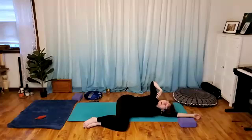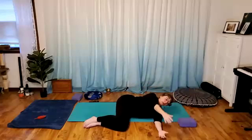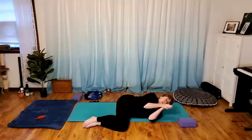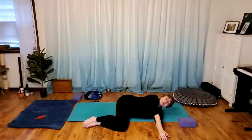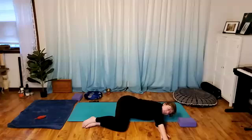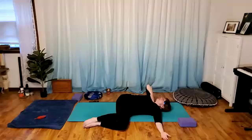All right, and then if you are laying on your left arm, go ahead and untuck it so that your arms can now reach kind of perpendicular to the rest of your body. Fingers sort of reaching in the direction that you're looking. So that now as you inhale, your top hand, your right hand, is going to reach beyond your lower hand. Just reach as far as you can. And then as you exhale, slide that right hand up the inside of your left arm, across your chest, and over to the right. And then we'll do that a couple more times.